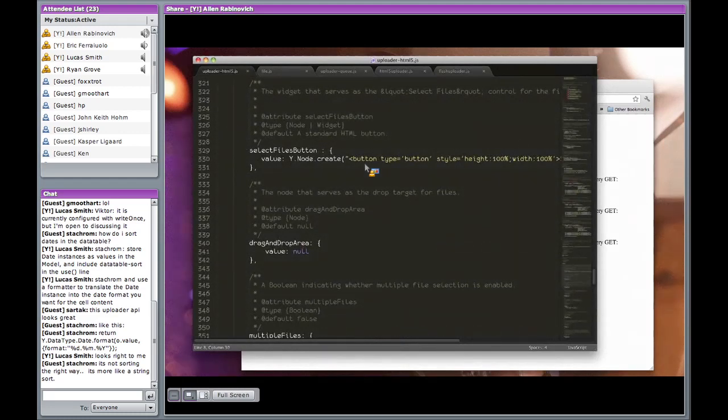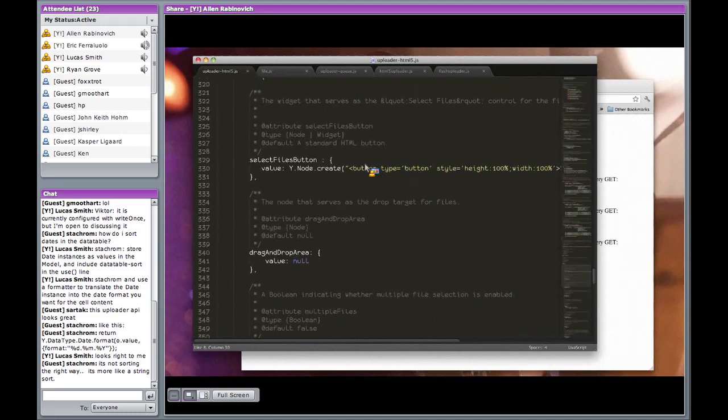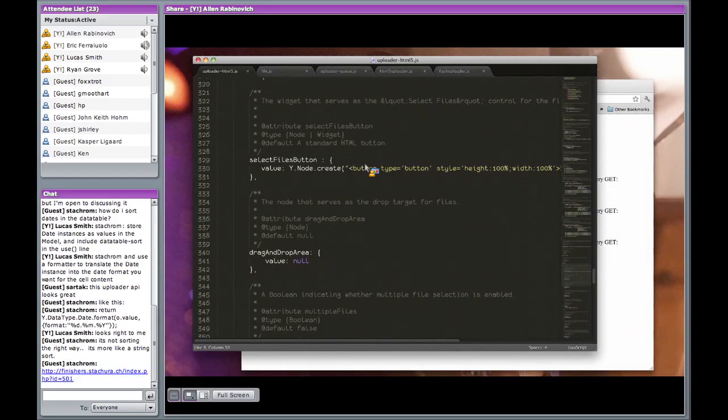And then in the case of HTML5 Uploader, it latches on to the click event of that control in order to open the Select Files dialog. In the case of the Flash Uploader, it creates a dynamic transparent overlay on top of that control, and that way the UI activity goes directly to Flash.